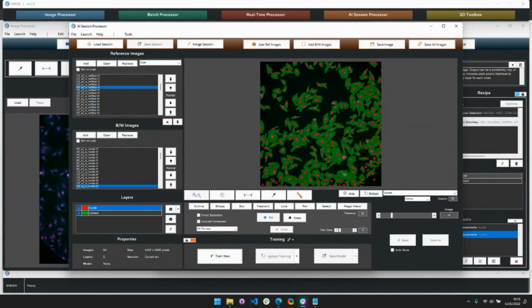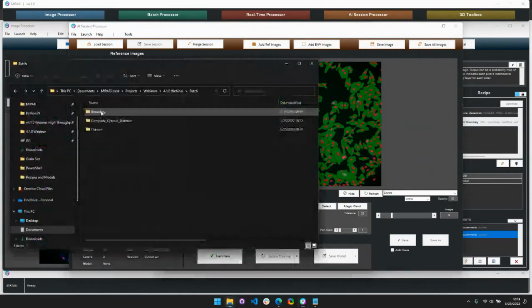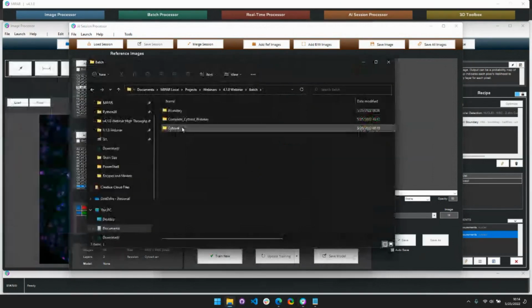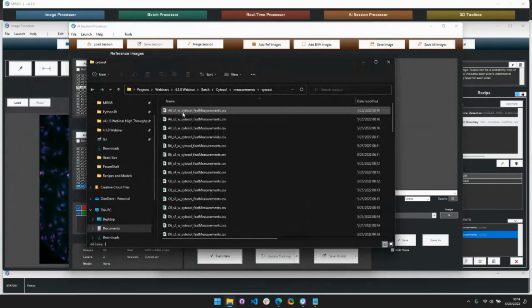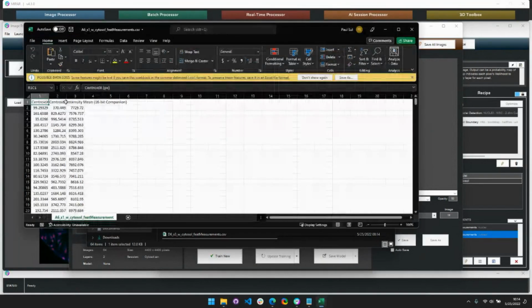in every single site. So the question really becomes, how does MyPart handle the data output? What we can see is that if we go to the location where we ran our batch, we go to our measurements, it breaks up our results into 2 folders. Each folder will contain the site, the cytosol, and then the feature measurements that are included in there, which is our centroid position of the cytosol, as well as our intensity mean in 16-bit.